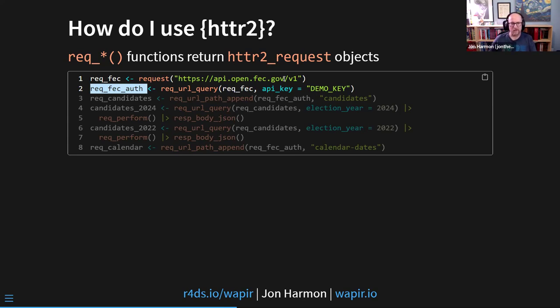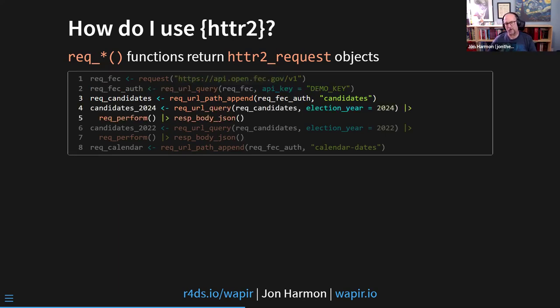And I can use that object to set up a call to this candidates portion of the API. If I want to get information about candidates, this req_candidates holds the path to that API. It holds the home URL of the API, and it has the authentication all built into this one thing. And so then I can reuse that object: oh, I want candidates from 2024. I just add 2024 onto this call and I can perform it and get data back. And I can use that same object and just change it to 2022 and get some data back. So this req_candidates becomes a reusable connection to the API.